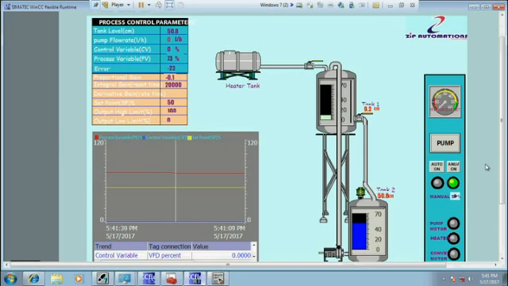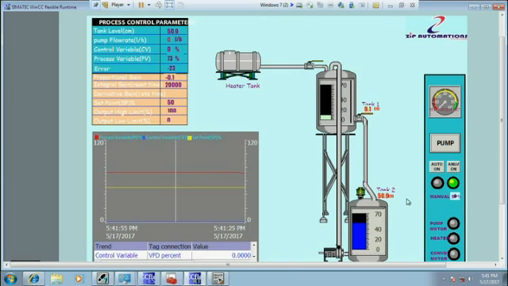Okay, now currently it's on manual, so my PID block won't work. And currently the liquid level in tank 2 is above my set point. Remember I said my set point is 35. It's currently 50.9.